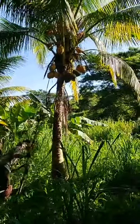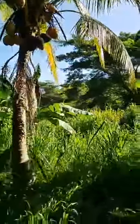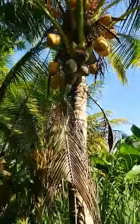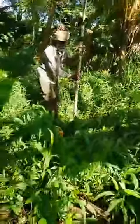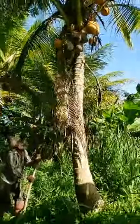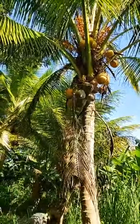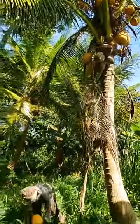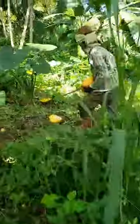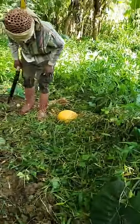So this coconut tree has both dried coconut as well as jelly coconut. The dry coconut is what they use to make coconut oil, and of course the jellies, sometimes you find in the stores the coconut water in the bottle, that's from the jelly coconut. It takes quite a bit of skill to be able to chop a coconut, something I'm learning.